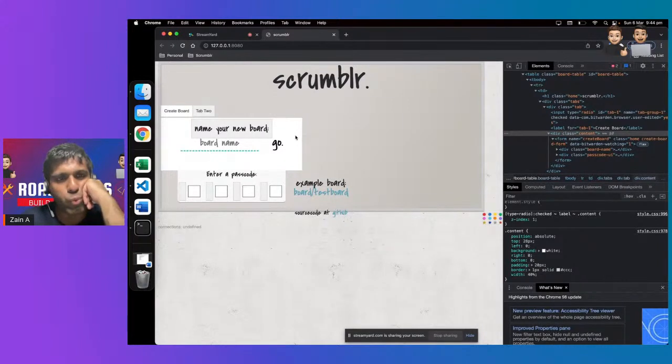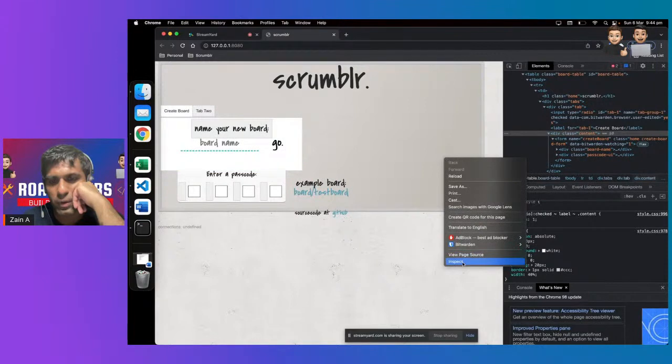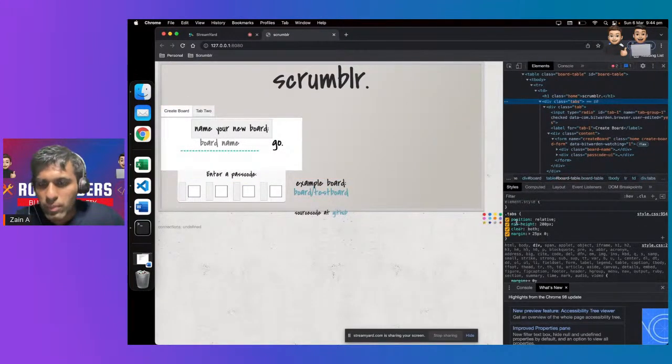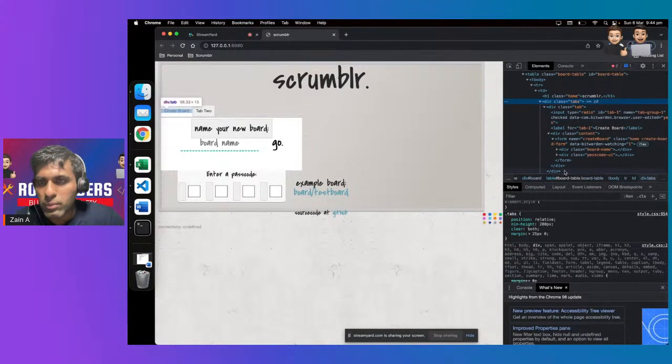Actually, why not remove the white background? What's the background here? Keep the background same as the background. Where's my background?